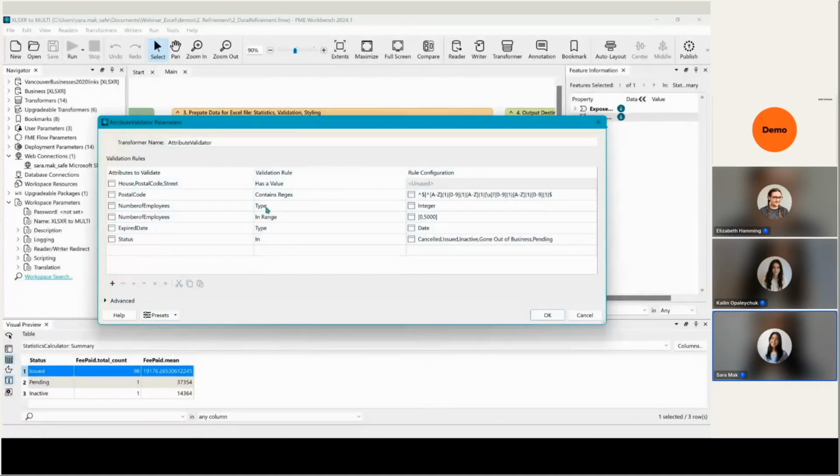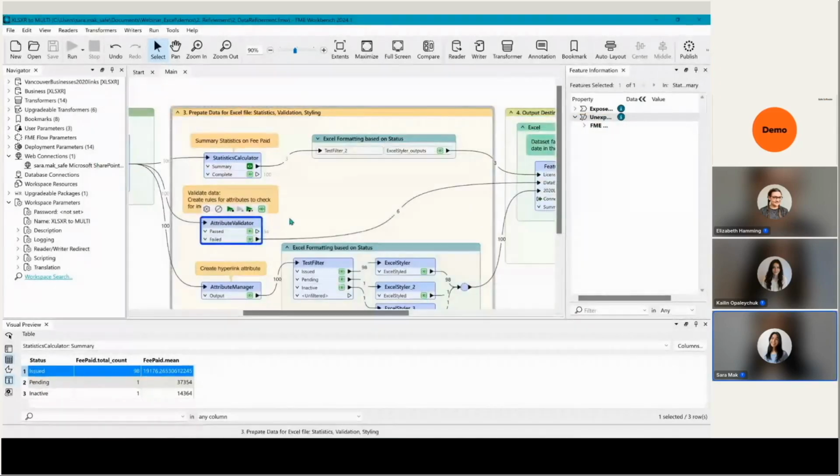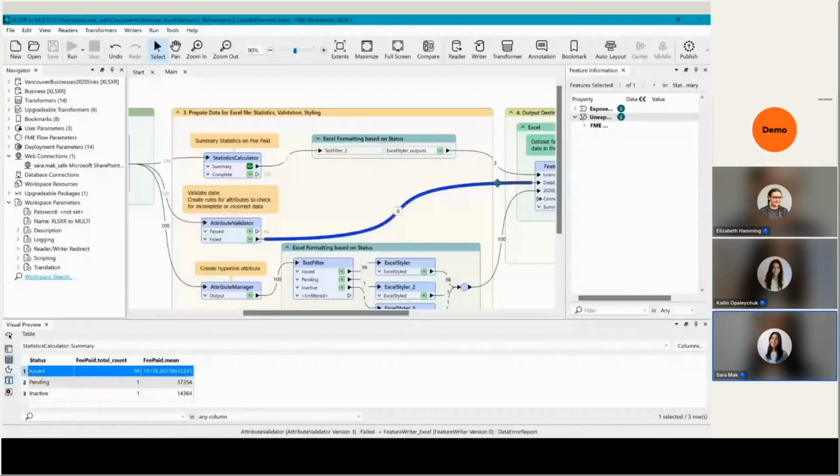We want to make sure that the number of employees is the integer data type and is a value between 0 and 5,000. We want to make sure that the expired date is in the date format and that the status attribute is one of these values. So anything that passes this validation we'll leave alone, but anything that fails this will be written out to that data error report.